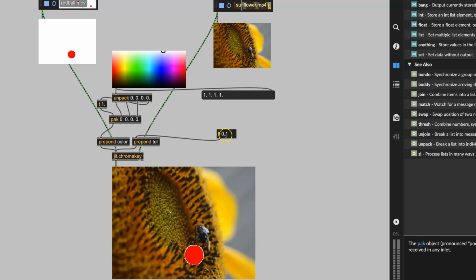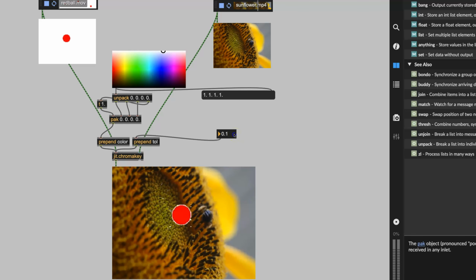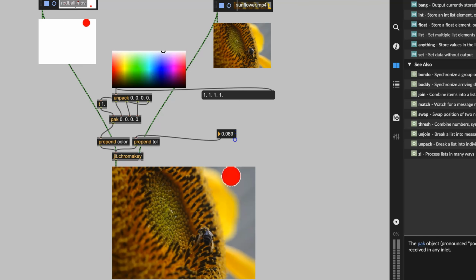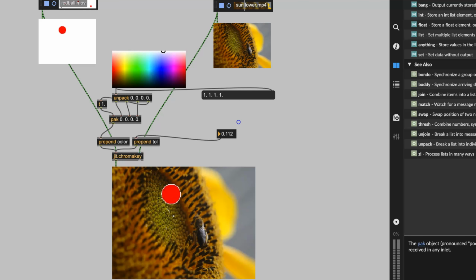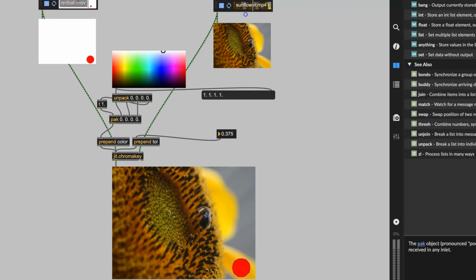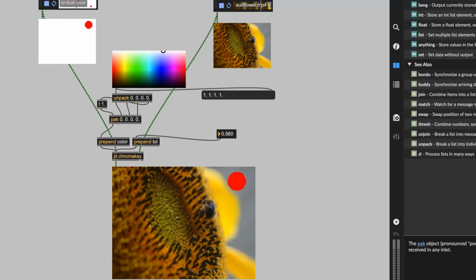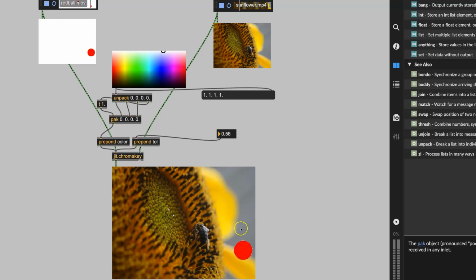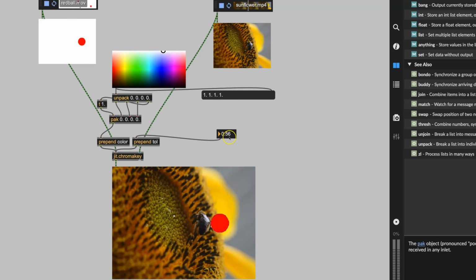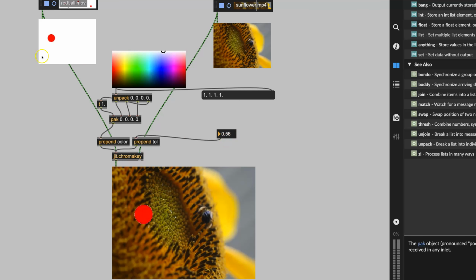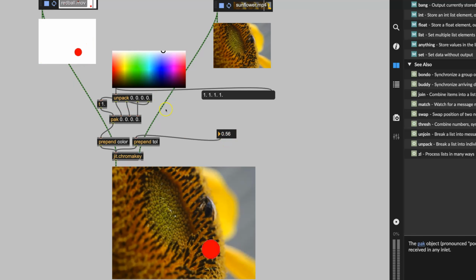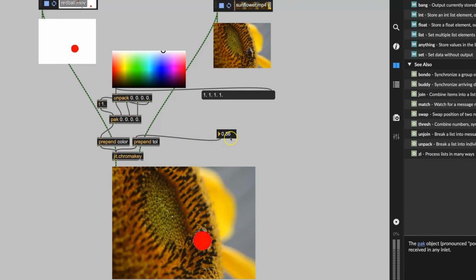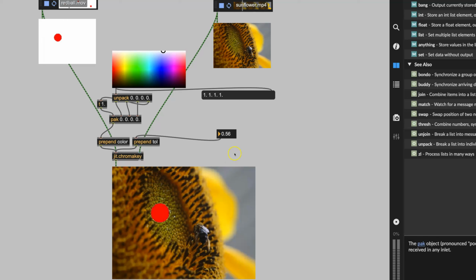I don't know if everyone knows this, but with these float boxes, the further to the right that you click on them when you drag, the more accuracy you get. So you see, like I went all the way over to the right and I got 3 digits of accuracy, right? And then I can keep going 0.5, and you notice we've gotten rid of all the edges of the ball, they're nice and clean because they're so distinctive here, but it's probably because of anti-aliasing, they call that. Curved things on a screen that's pixelated, that we're getting that.